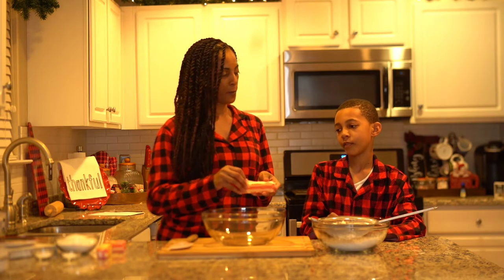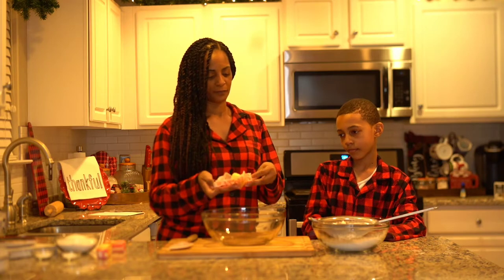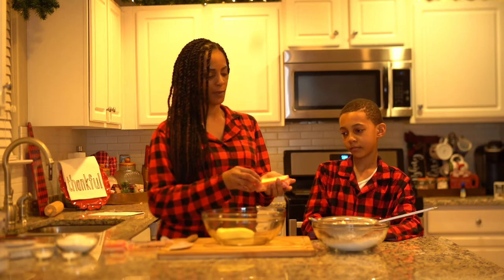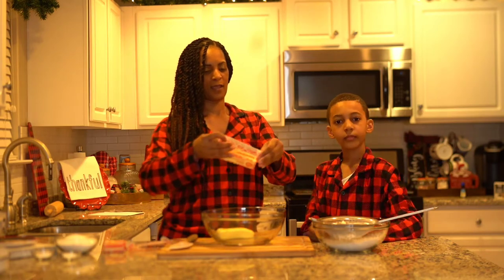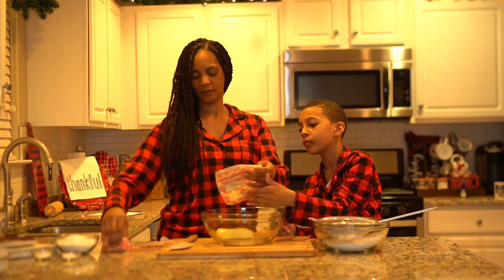Wet ingredients. We need 2.5 cups of butter. Well, two sticks makes 1 cup. So you need room temperature softened butter. You want to open the last one, Caden? Mm-hmm. Here. Roll this one out.